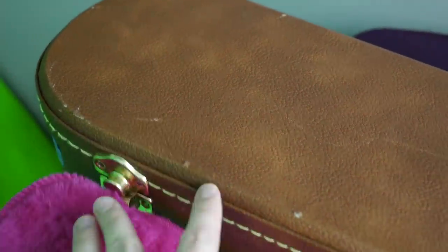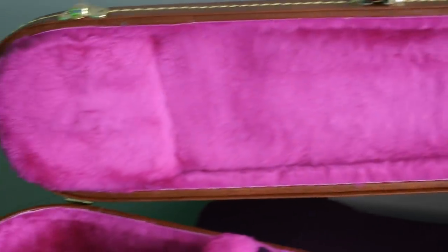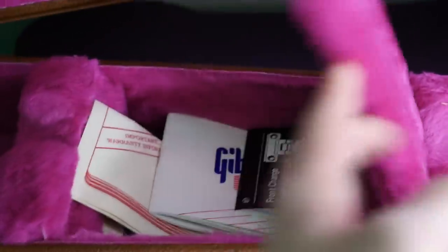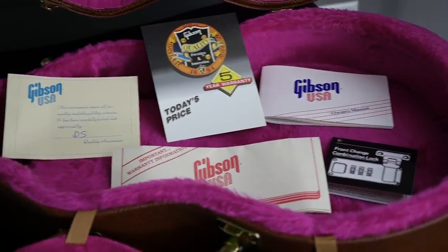You've got some light tears and storage wear to the outside of the case, but for the most part, it's pretty darn clean. The interior is also in great shape. I just swept this one out. That's something I'm going to start doing because I finally got a sweeper that'll do it. Everything's just looking good in here. You've got good heel support, a double neck rest, and you even have case candy with this one. That's a pretty impressive spread for an almost 30-year-old guitar.